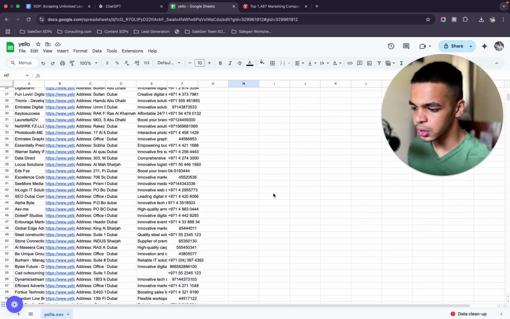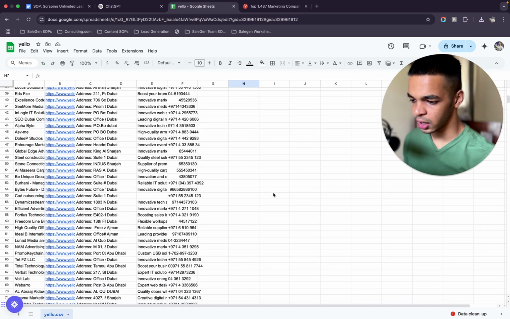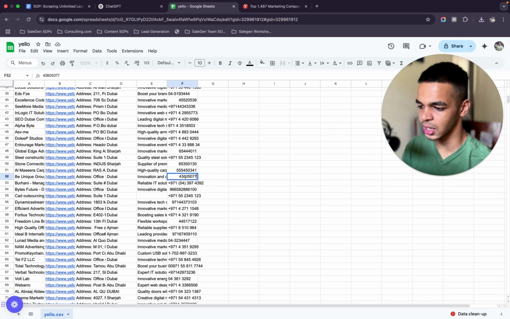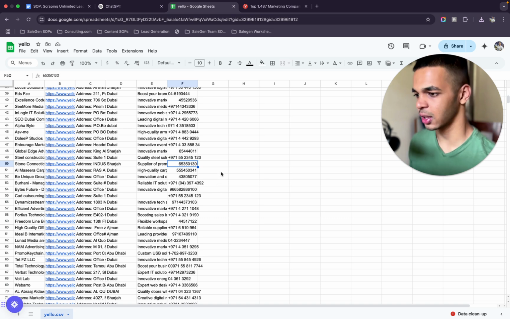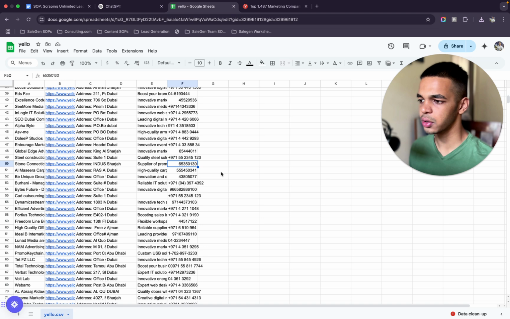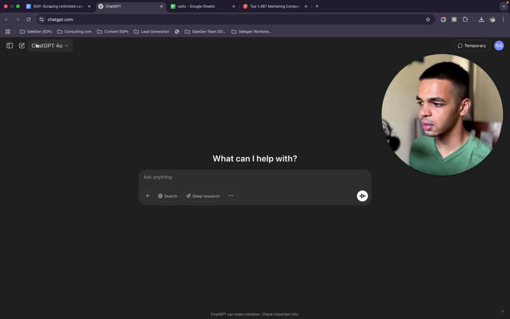For example, you might notice this number does not seem to be in the correct format. The country code is not present over here. This is the correct number, this is not a correct number. And if you try to use it for WhatsApp or anything, it simply won't work out. So that's why we go to ChatGPT and get it sorted.